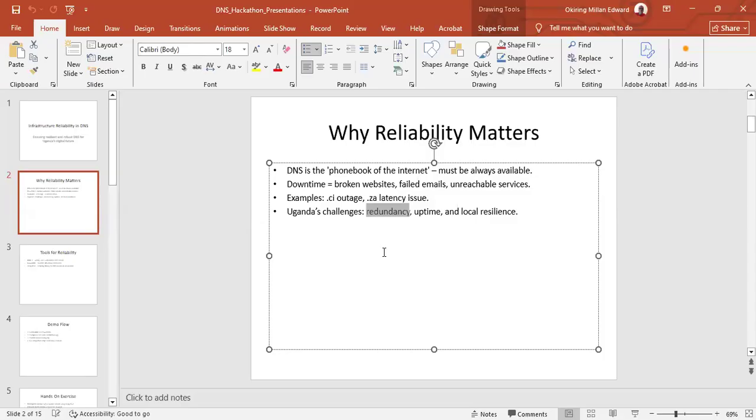Now, in Uganda, most times that's the challenge because it comes with, of course, a cost implication. So that is going to affect even the uptime, definitely. Because if we expect the server to be on most of the time, there are times we are going to need to take the service down. Now, without redundancy, of course, we are going to have a challenge because if I want to update one server, the load is being served together. So uptime is also affected.